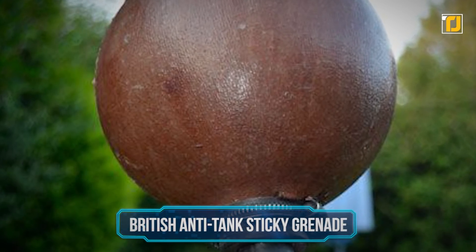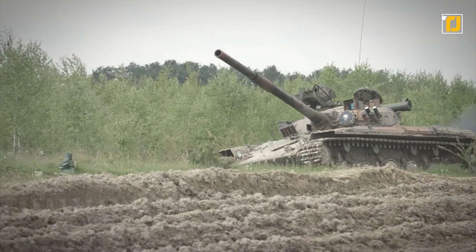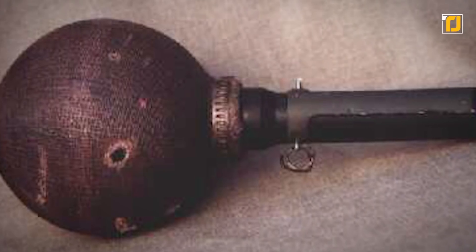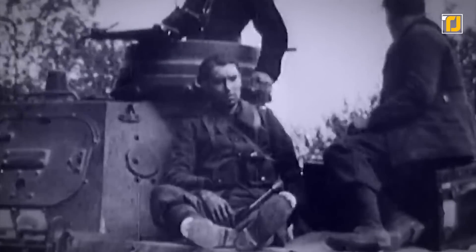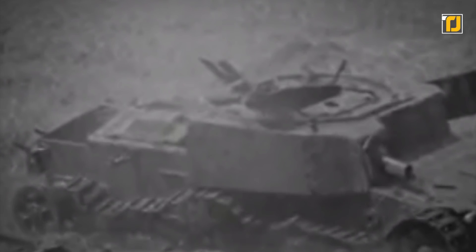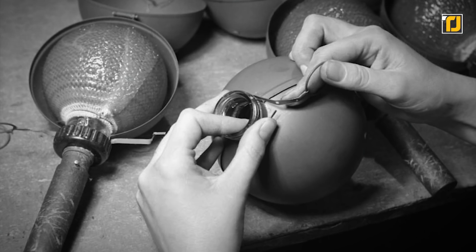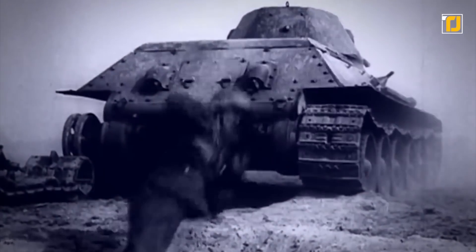Number 11: the British Anti-Tank Sticky Grenade. If tanks with their unbreakable armor seem undominable to you, then this gadget will surely change your mind. With a lollipop-like shape, it looks rather innocuous, but don't be fooled — this portable military gadget can literally break through tank armor. Meant to be carried by soldiers and thrown onto a tank, its adhesive cloth covering keeps it glued to the tank's body, then causes a powerful explosion leaving a hole in the armor. Whilst effective, it was also fairly risky, since soldiers had to get pretty close to the tank. However, if managed successfully, it rendered the tank far more vulnerable.